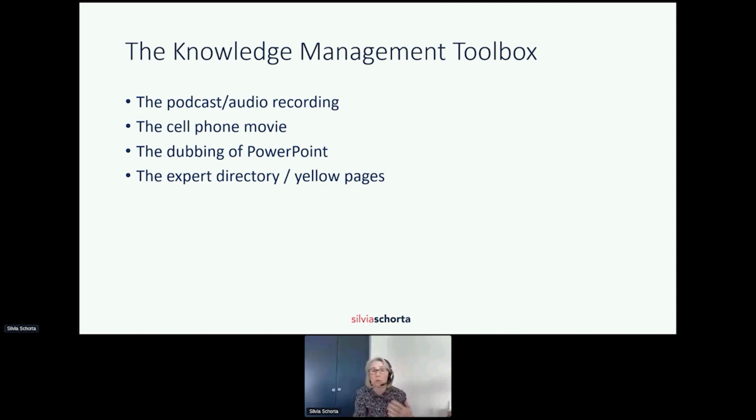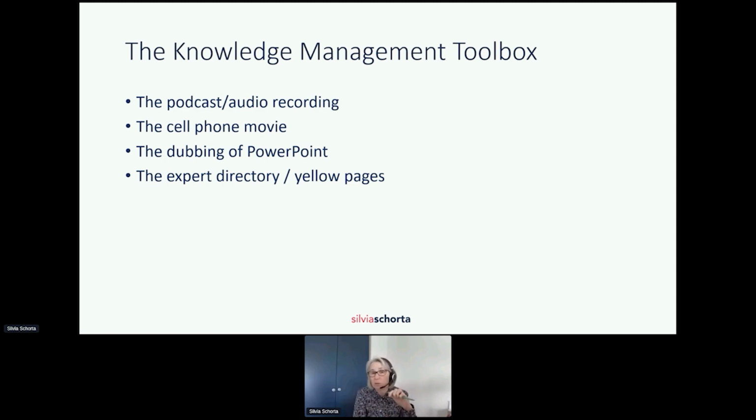So you can also dub your PowerPoints. In every company, there are tons and millions of PowerPoint files. But if you do good PowerPointing, I'm not so good sometimes, you only have these 3 to 5 points on your single slide. And this says nothing to somebody who hasn't listened to the audio track and hears what she or he says about these single points.